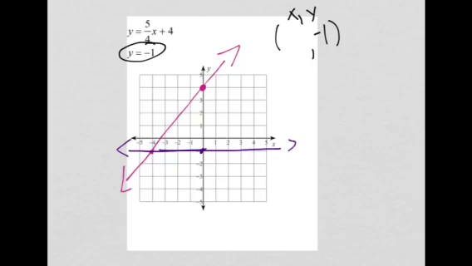I can always check it to be sure, because here's the point where they cross. Is that at -1? It sure is, so I know I'm right. Its x value is a -4. Finish the rest of part 1.